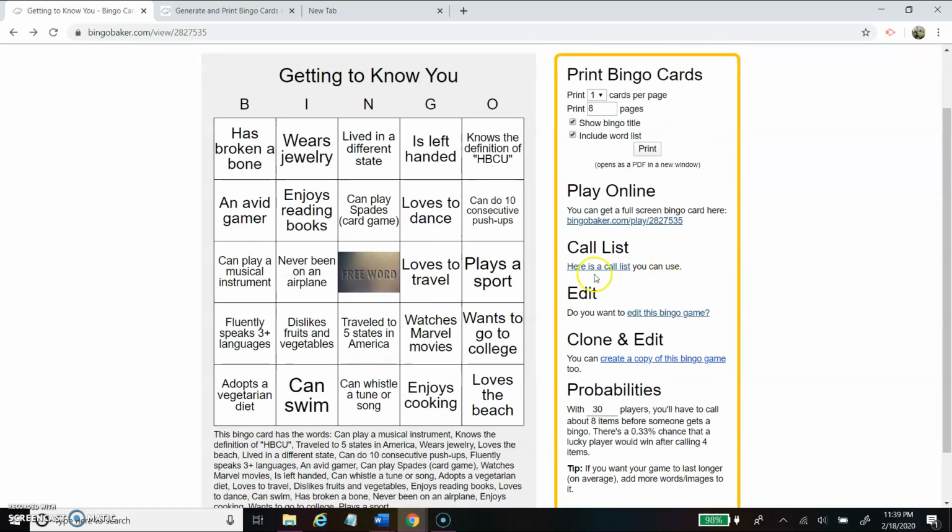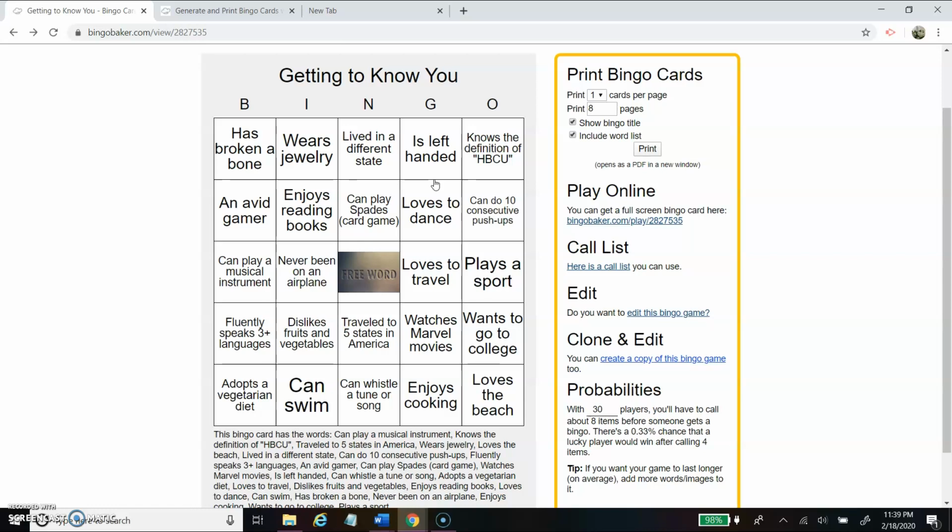So, my goal for my online community of high school students in a summer program is to get as many items on the call list as possible. So, of course, to hopefully call 5 in a row. But there is no person to call bingo, so we're virtually calling bingo.